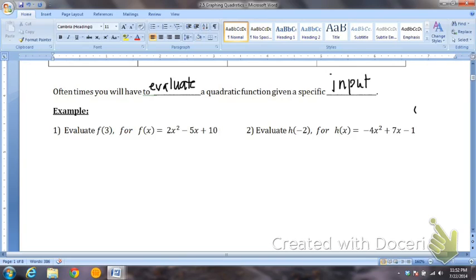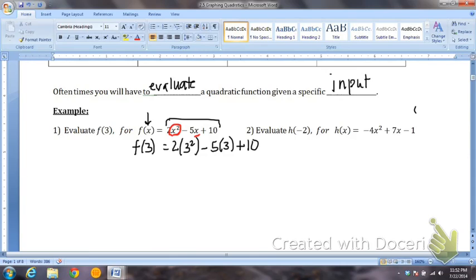So when it says evaluate f of 3 for f of x equals this whole equation, what that really is asking you to do is, if we put f of 3 right underneath this, that means wherever there is an x in your equation over here, we want you to instead put 3. So this would be 2 times 3 squared minus 5 times 3 plus 10. So you can see that wherever I had an x, here and here, I put in the 3. Now be careful here, it should be x squared, so it needs to be 3 squared. Not 2 times 3 and then squared, but 3 squared.